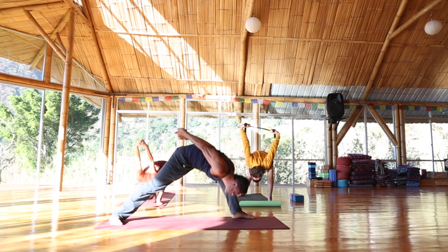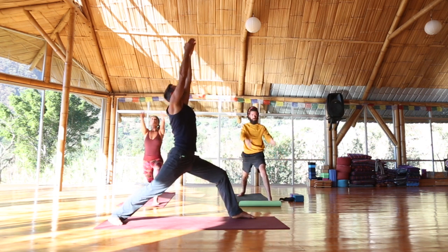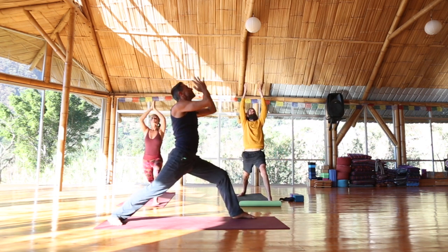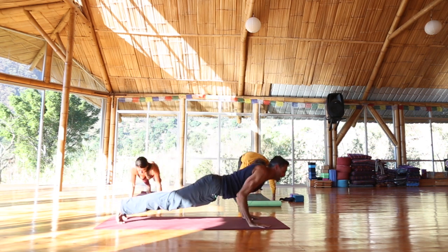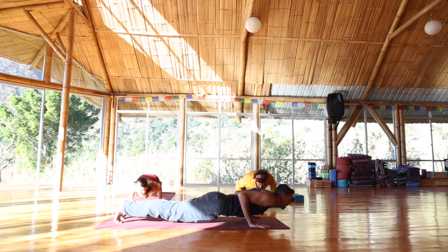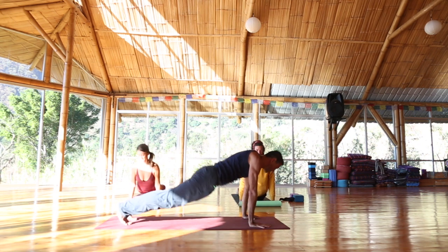In the back leg and the front leg, inhale, rise all the way, warrior. Gaze follows your hands. Exhale. Watch your hands as they come back down. Slowly lower down. Activate your lower belly in. Inhale, upward. Exhale, downward down.